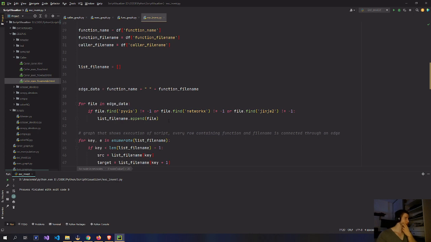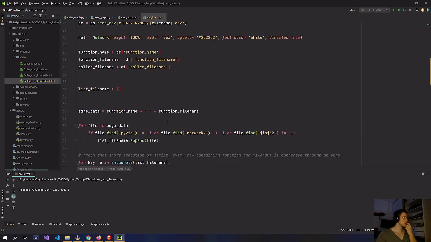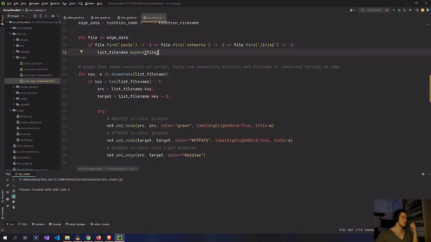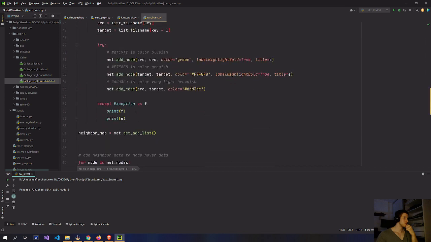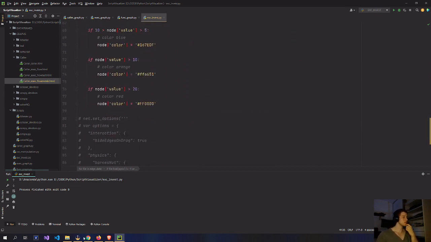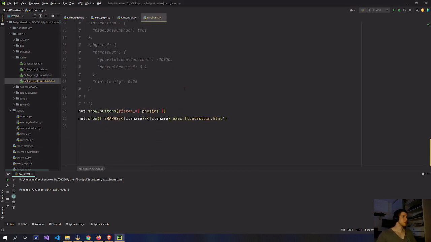It's weird because it should be working. Oh, is this list here? No, list name append file. So this is correct. So it must be the names. It's the only explanation. But I don't see how it was working before, and why now it doesn't.